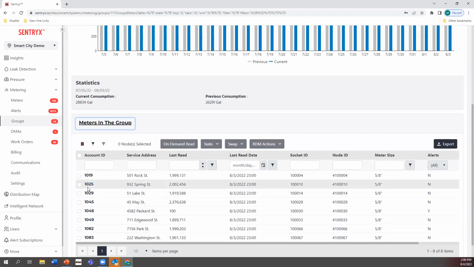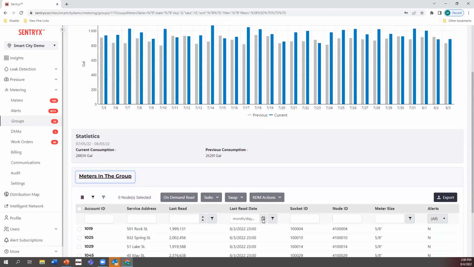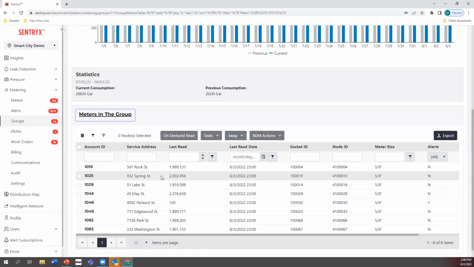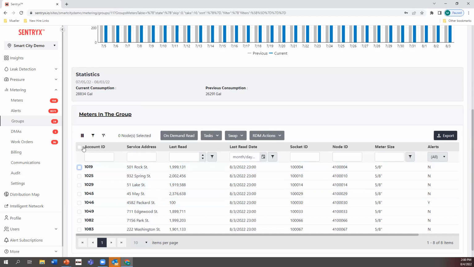You can just add whatever you like on there and do the same type of actions that you would on their meter list. So no more need to go to the meter list and then grab a manual list and just take a look at, say, okay, this applies, this applies, this applies. From now on, if you know that you're working with a corporation or an apartment complex, just create a group for it once and you're done.